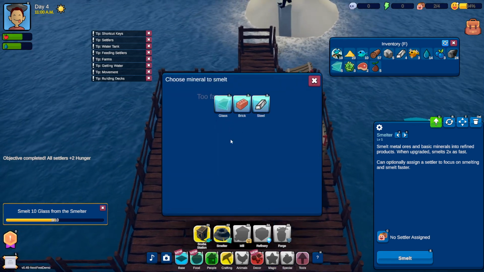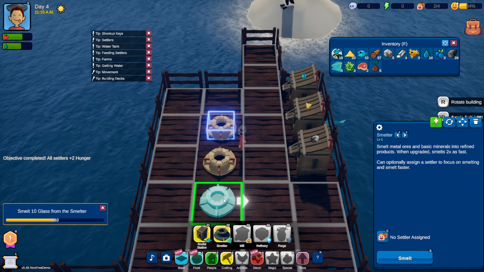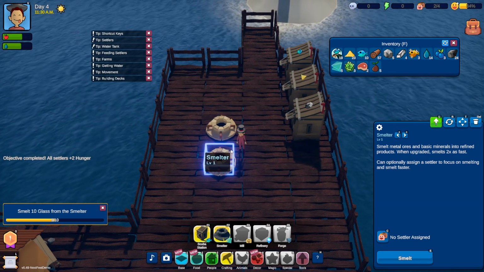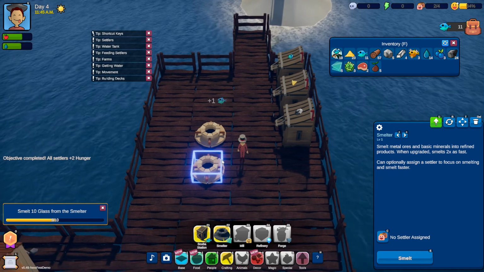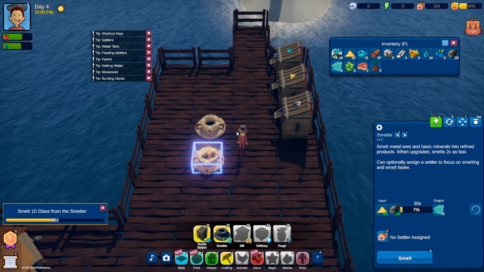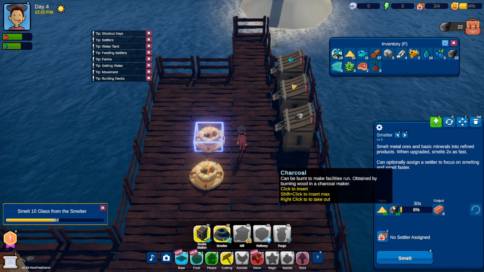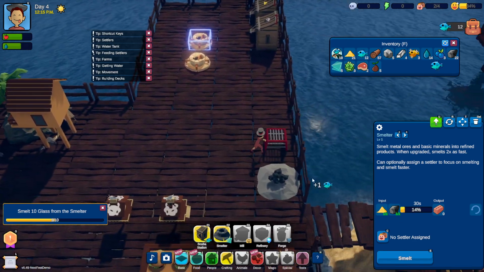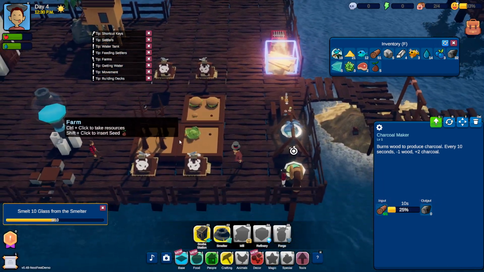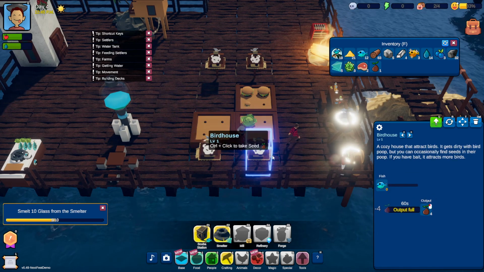Actually, I want to move that one. There we go. You can just move things. That's nice. So I'm going to come here to the smelter, and it wants us to start doing glass. So we'll start running glass there, and we're going to start running brick there. I'm going to start using up charcoal and sand. We'll do the best we can with it. And rebuild.